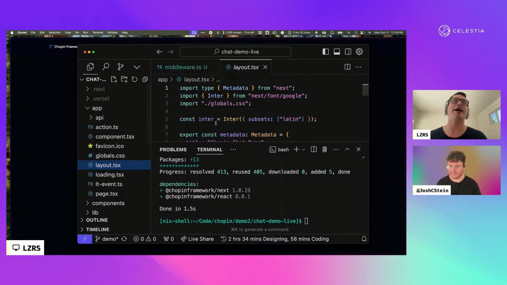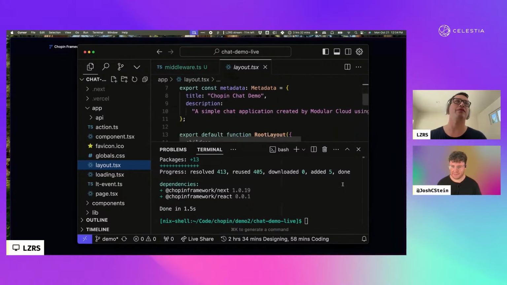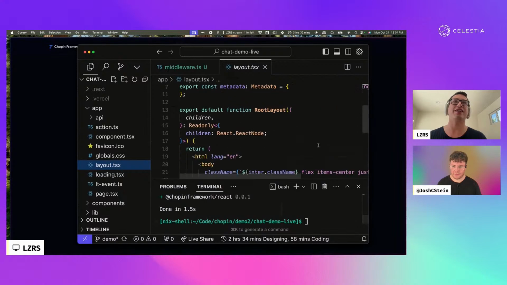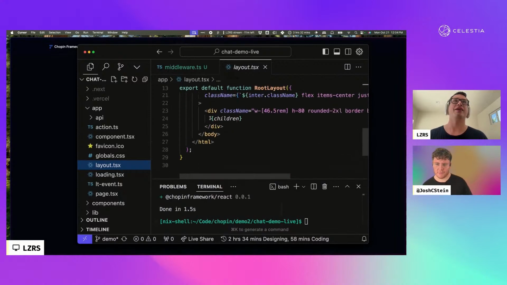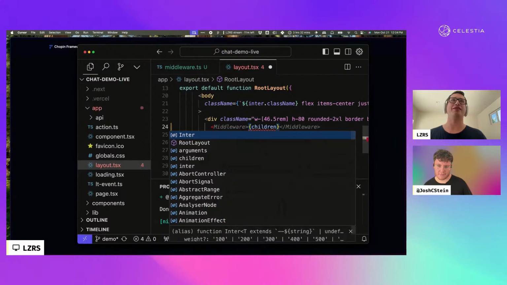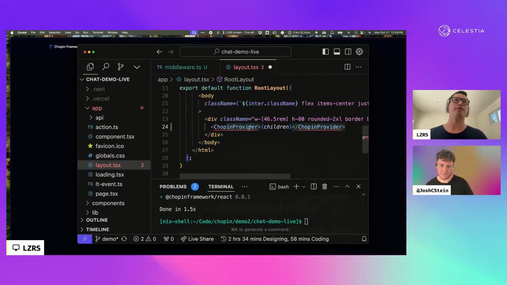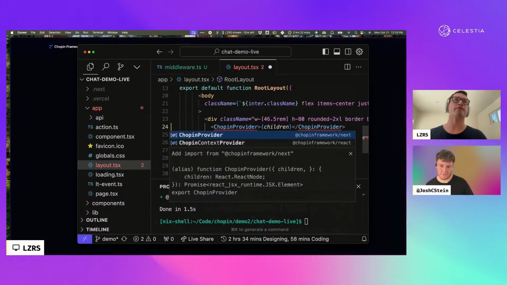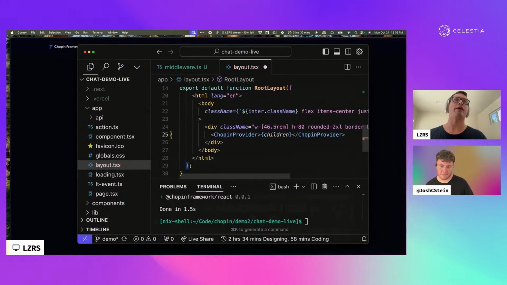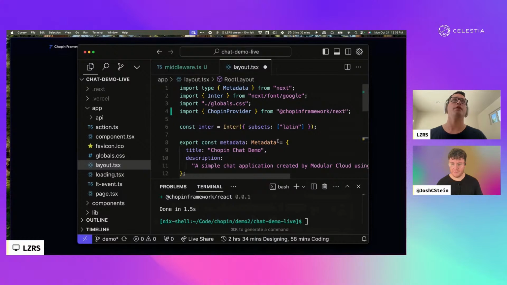Yes, I did things in even the weird, less optimal ways just to try to make it very user-friendly. Chopin provider. Okay. Thanks. So I now have added the provider.